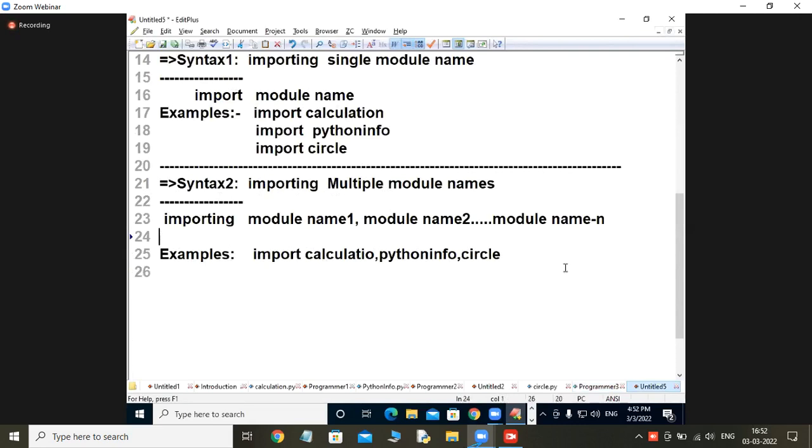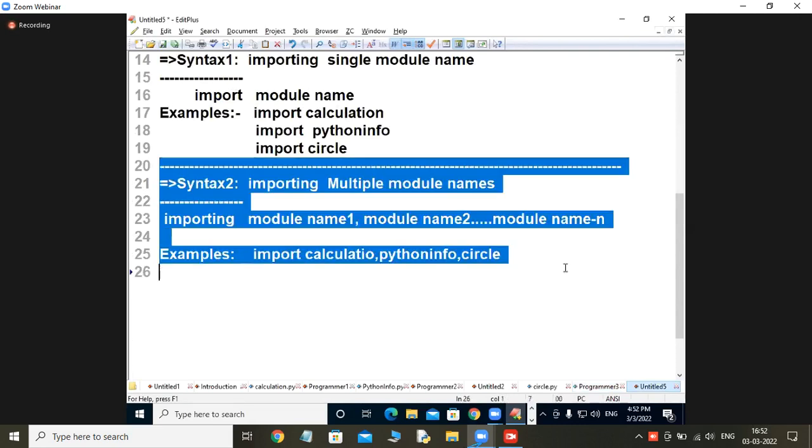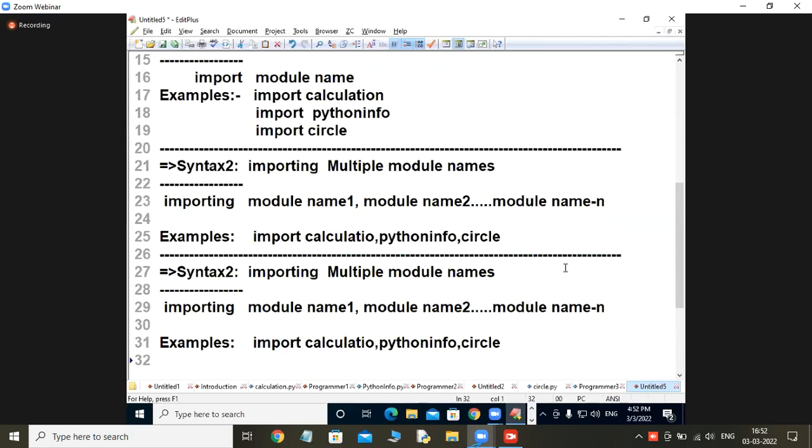And the third syntax is also a very sensitive and very important part. See, importing a single module name with an alias name. Alias name is nothing but an alternative name.